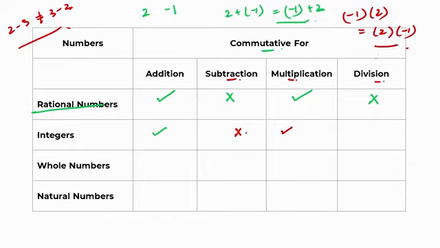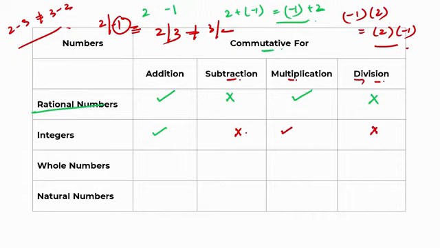Simple, right? And also division is not closed because 2 divided by negative of 1 is not equal to... actually, there is this one where it will be equal, but let's take an example where it's not. So let's say 2 and 3, the easiest example possible which I have taken. So 2 by 3 will not be equivalent to 3 by 2. So we can say that in case of integers, division may or may not be closed. Now because there are cases where it's not closed, we cannot say that division is entirely closed and we will just put a cross there.